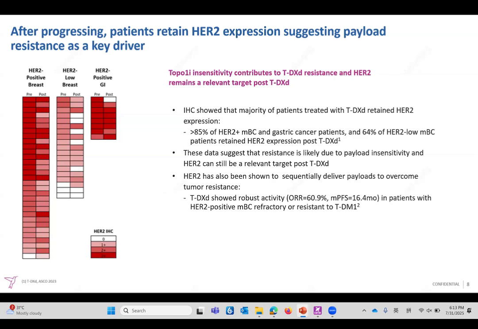HER2 in this situation remains quite a valid target, and this has been shown before in sequencing patients between ADCs. TDM1 was developed before TXD, and clinical work showed you could treat with another ADC targeting the same antigen on the cell surface and see good response rates.